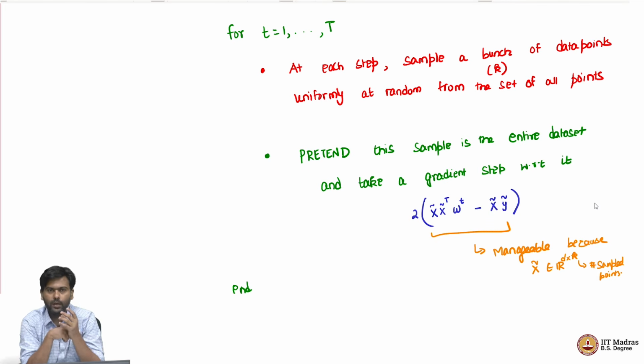Now, you can argue that this sample and the gradient that comes out of the sample is a noisy gradient. So, you had to compute the original gradient, but because you are doing this uniform sampling, you somehow have a noisy version of the original gradient and you are moving in a noisy direction. So, the question is, we are moving in noisy directions, but over time does this noise kind of cancel out, and are we overall making progress towards the original W star that gradient descent would make progress towards? The surprising and good news is that the answer to this question is yes.